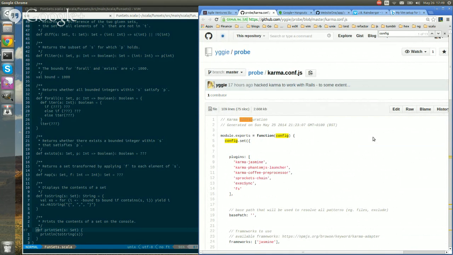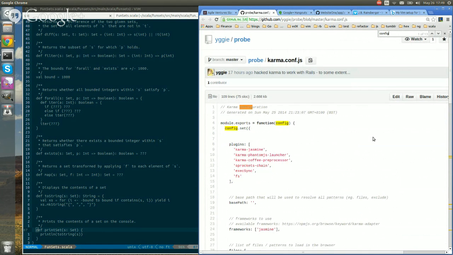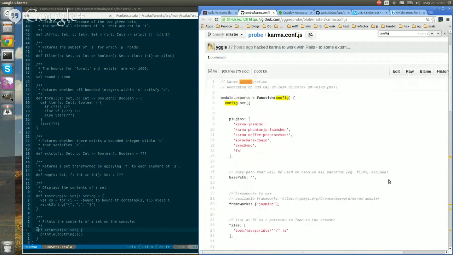So was this already a boilerplate template that you filled in with some specific details? Oh yeah, when you download Karma, you can just run karma init, and it'll generate a configuration file for you.